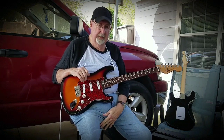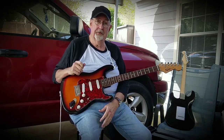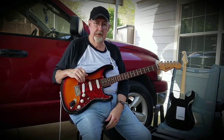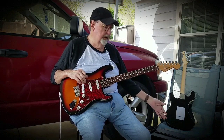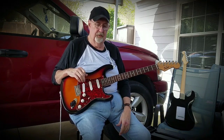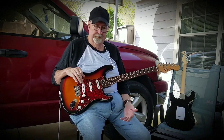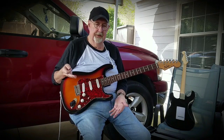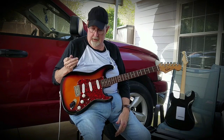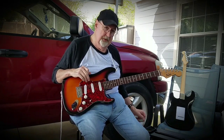This is a patch I made up myself. I call it Larry-ish because Larry Carlton's one of my favorite guitarists, and this is kind of close to his sound, I think. I'm using a little Line 6 Spider 4 amplifier, and the foot pedal goes with it. So the clean sound and this sound are coming out of the Spider. And here's a Larry Carlton version of Sleepwalk.